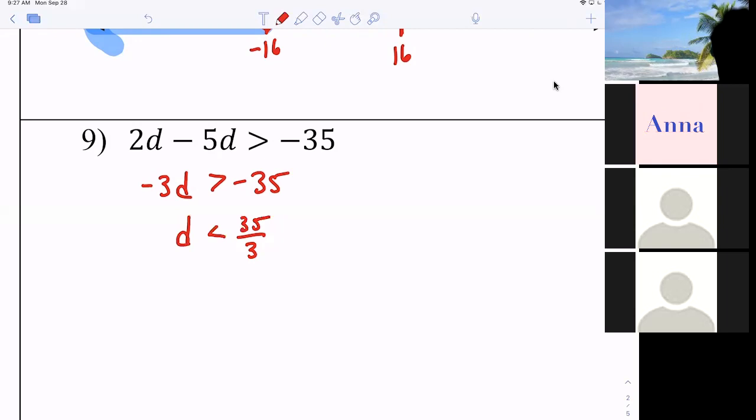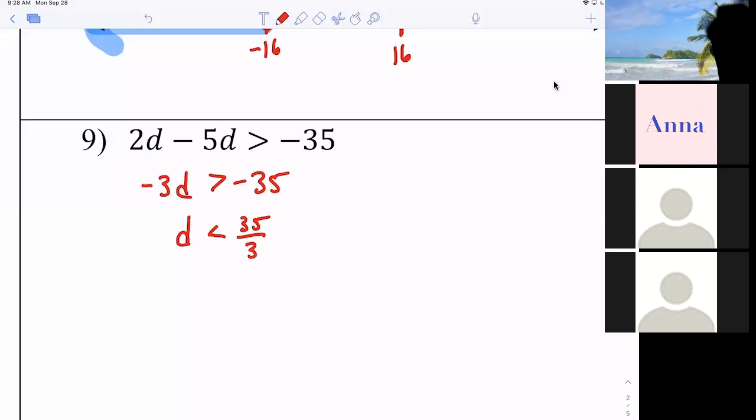Listen to the rule. Whenever you multiply or divide by a negative, you must change the inequality sign. So you need to write that down. And of course, I remember arguing with my teacher, like, who's making these rules up? That doesn't make any sense to me that I'm dividing by a negative or multiplying by a negative, and I'm going to change the sign.